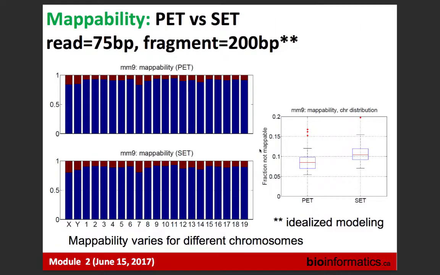Yes? Would it be worth, instead of looking for 75 or Illumina 150, to go for bigger fragments, 300 or something? It will increase your alignability for sure. What is the main danger in the human or mammalian genome? This is Alu repeats, right? About 300 bases. So if you have two reads in a pair inside the repeats, that's it. Forget about it. Now, that's 300 bases, and a typical fragment size is like 200.